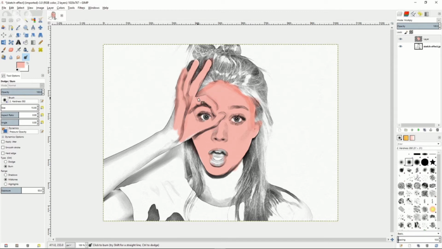Now you can see that there are lines here that we can easily tell between the color and the shadows. So from there, we can do a little bit of smudging. And smudging allows us to mix the colors together so that way they are not just lines on the picture. So we'll actually turn down the rate here of the smudging so that way it's not too obvious, and we'll start doing a little bit of smudging on the image here. You can make the lines turn into actual colors instead of very apparent as lines. And that is a very quick and easy way to get started with coloring in GIMP.